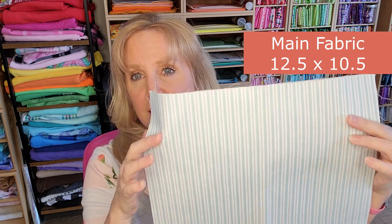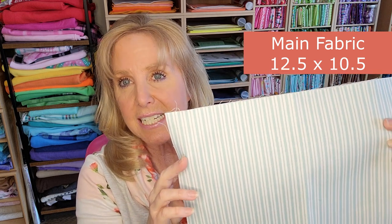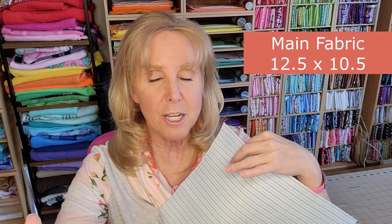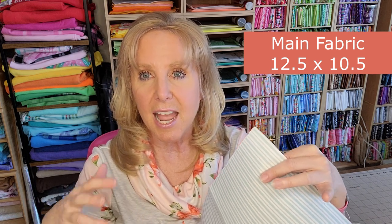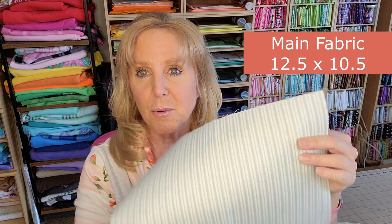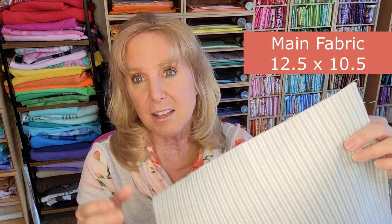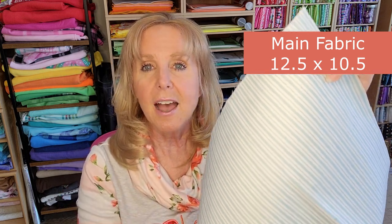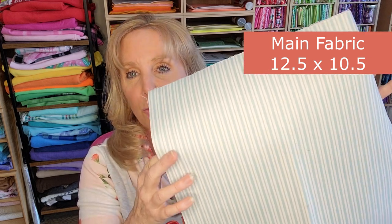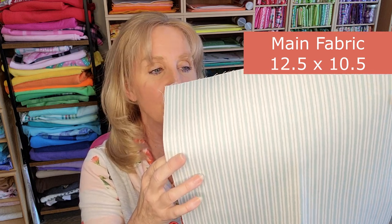I actually cut mine to 12.5 by 12.5 because I had extra. The reason I did that is because I wasn't sure which way it's going to be on our hoop, and I didn't want to have to worry about that when pre-cutting. So I made it bigger so that whatever direction it is, I can put it how I want it to be in my hoop. That's my little tip of what works for me. So 12.5 by 10.5 is what we officially need for this main fabric.